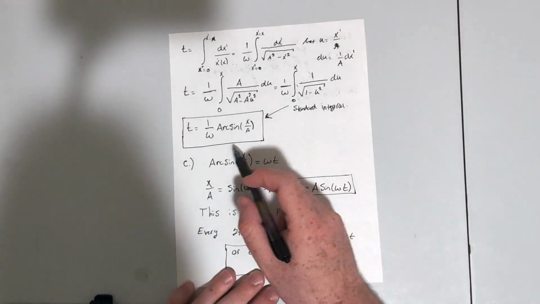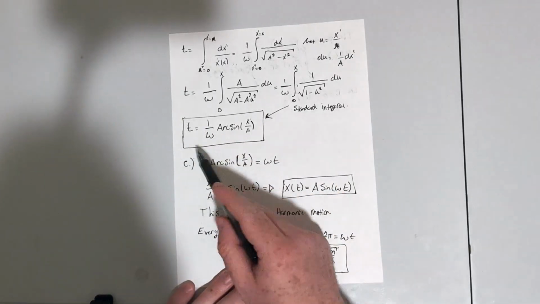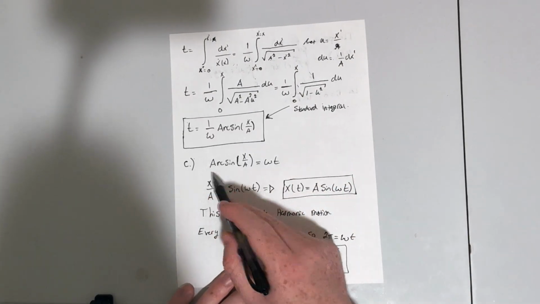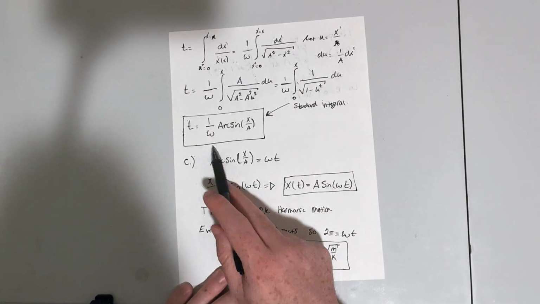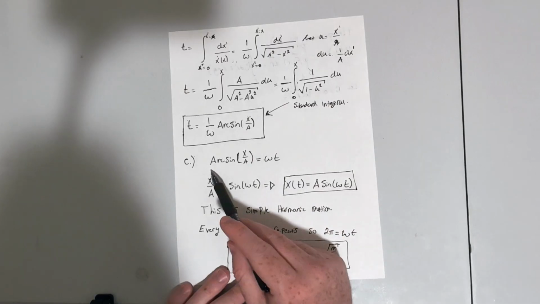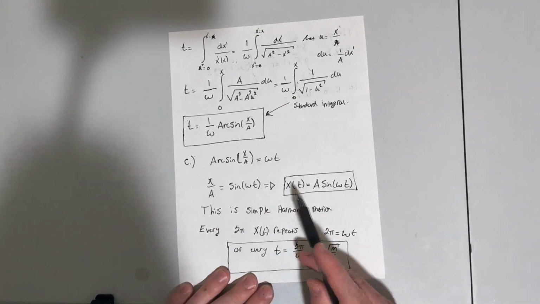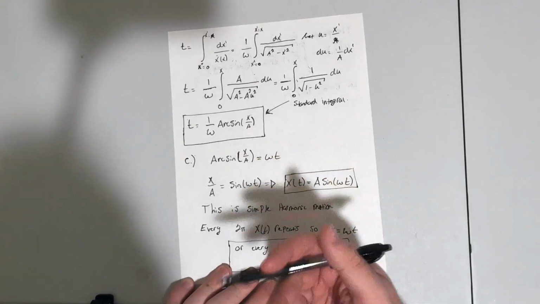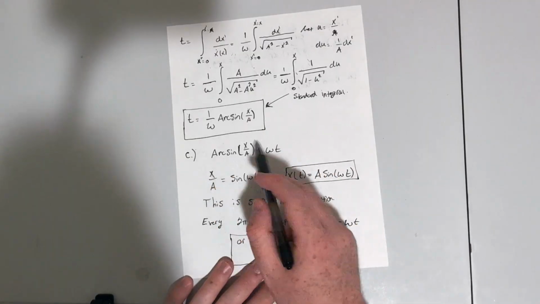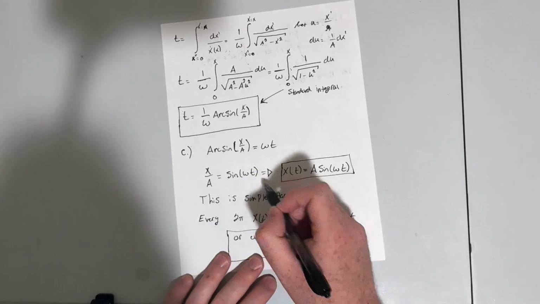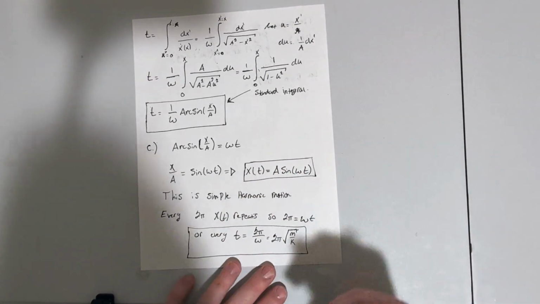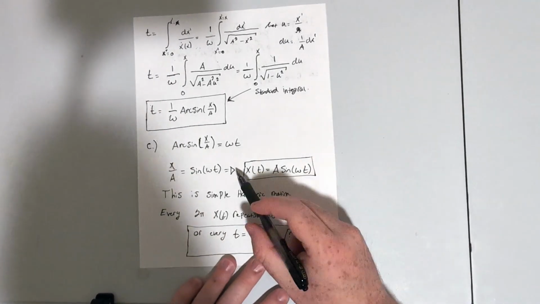And then part C is just rearranging or resolving this, so we get the position as a function of time, which is generally more useful. So of course we can multiply omega over, and then we get arcsine of x over a equals omega t. We can then take the sine of both sides, which negates the arcsine because they're inverses of each other. So we get x over a equals sine of omega t. Then we multiply the a over, and we get that the position as a function of time is just a sine of omega t, which should look familiar to you if you've studied simple harmonic motion.